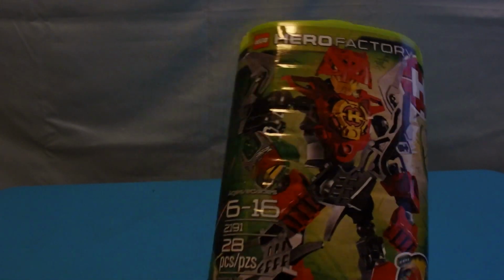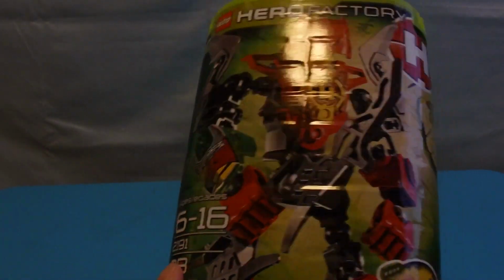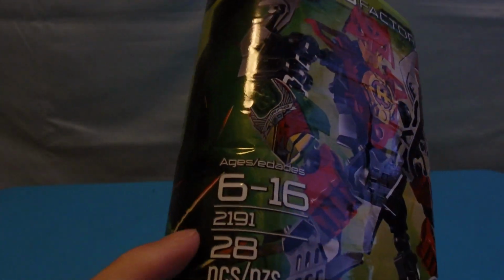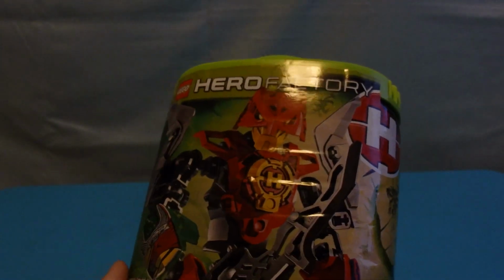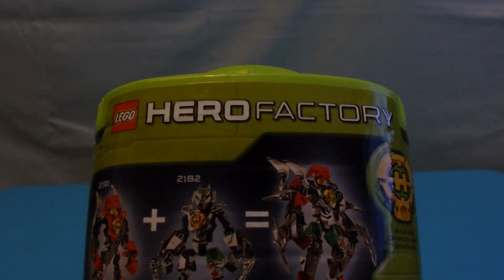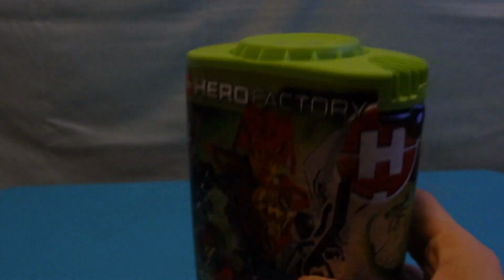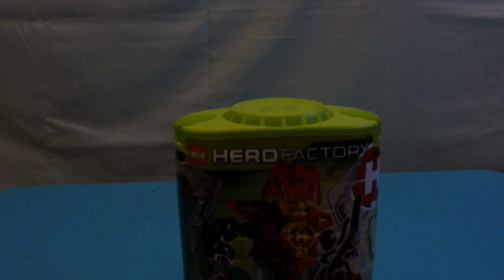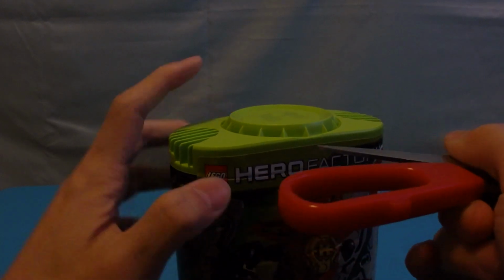And yeah, without further ado though, let's look at it, because these heroes come in canisters, and Furno is the red guy. And he's set 2191, 28 pieces. Here's the back. He's got a combo with Bulk 3.0, and he just looks kind of more buff there. But enough talking. Let's open up this canister and see what parts await us inside.